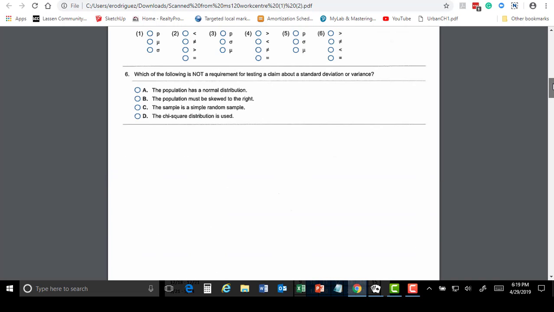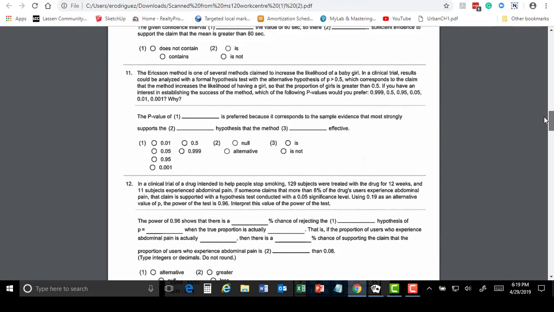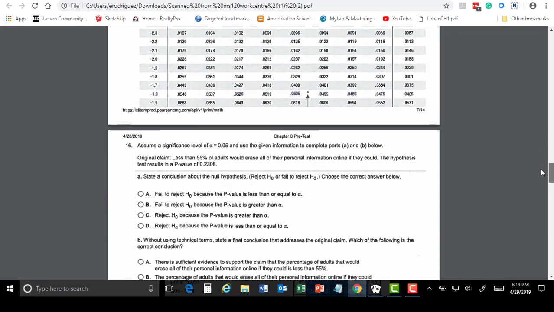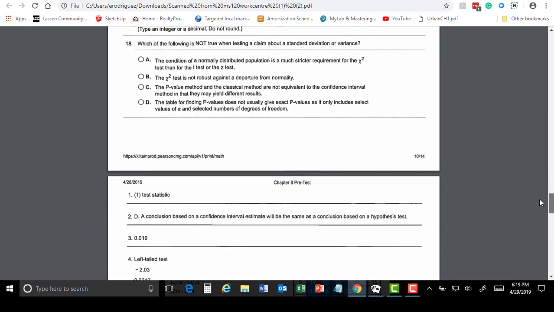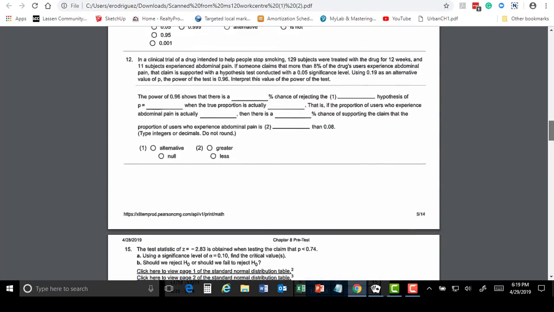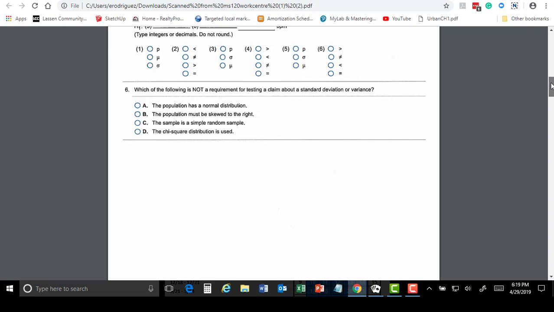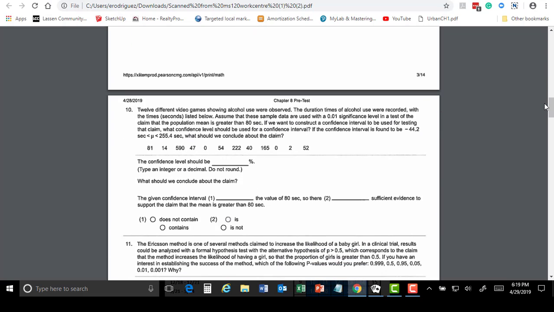Let's see if we have it here. So that was number 6. Okay, so where's 7? Oh, look, I got the part of the table here. 16. Okay. I have the answers there as well. What happened? I got 6. I'm missing 7. 10. Well, let's see what we're talking about.